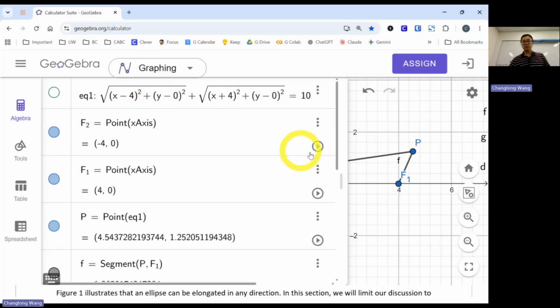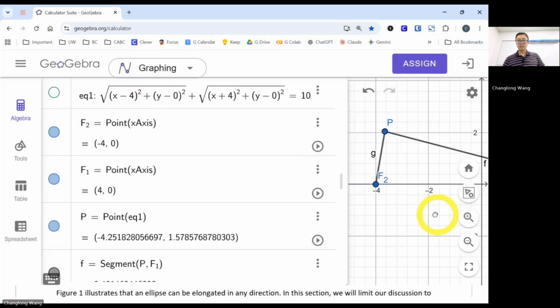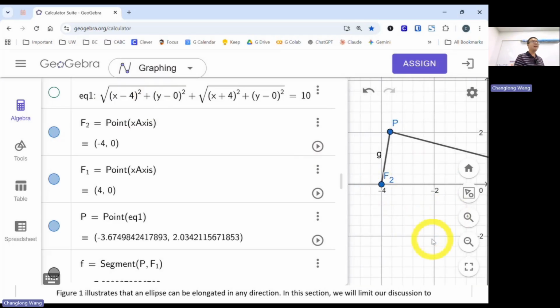What about the second radical? Well, there is another focus, F2, right? But F2 is located at negative 4, comma 0. Subtract the coordinates between P and F2, you get the second radical, which works out as the distance between P and F2, and they add up to be 10. Do you see that? By specifying these two points and the total distance that I want, and putting them in algebraic form, whatever points P have x and y coordinates that satisfy the equation must be on the ellipse. And it did. If I were to plot the equation, it's a perfect ellipse.